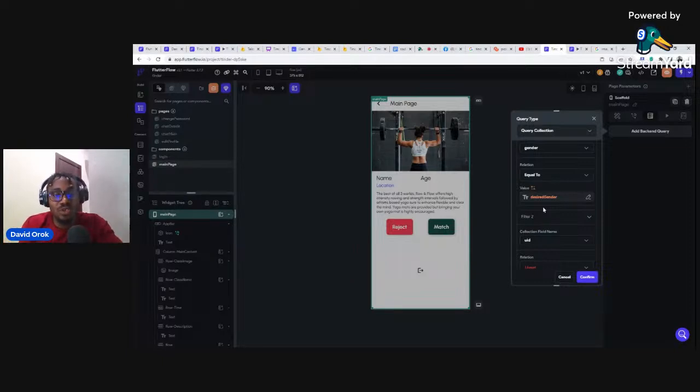And if I've matched with you once, you shouldn't be in the list of people I should match with again, except at some points you delete me or something, right? So that's the part that brings us to where we want to filter by the user ID. Now, why are we filtering by user ID?